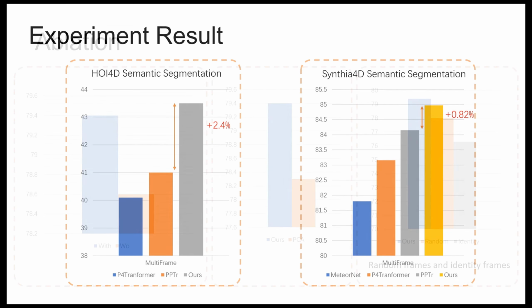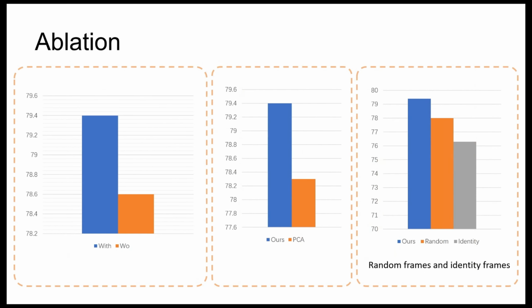We find that on the action segmentation task, our method without frame stabilization schemes results in a significant accuracy drop, and without learned frames, or replacing learned frames with random frames and identity frames, can both result in an accuracy drop. These ablation experiments verified each component of our method. Here we show some visualization frames. As can be seen, frames have both spatial and temporal consistency.